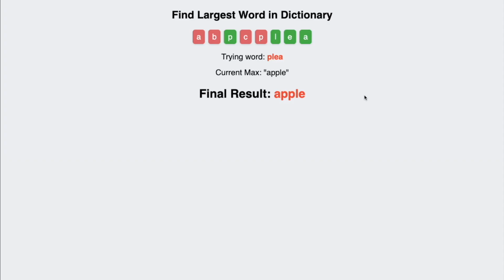And talking about the space complexity, see again clearly we are not using any extra space over here. So the space complexity will be constant. It will be order of 1, right? So that's about it. The time complexity is order of n into k, where n is the size of the dictionary or the number of words in the dictionary, and k is the average number of characters in each word of that dictionary, right? So it will be order of n into k, and space complexity will be order of 1, right? So that's it for the solution. Now let's see the code for it.